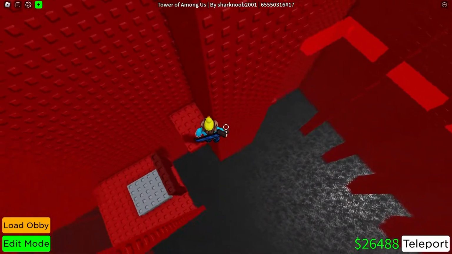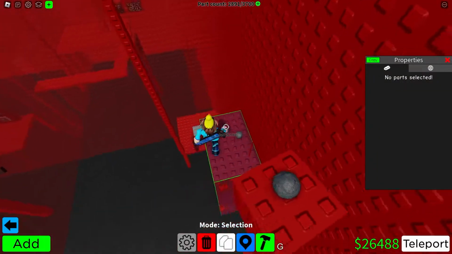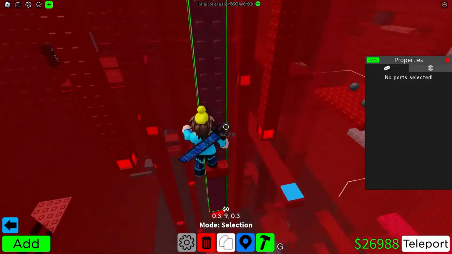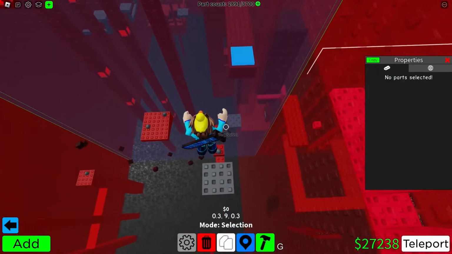So there's 1, there's 2. I don't know why I went out of edit mode. And also, I do not feel like counting. Yeah, there's not really much to say here. You just kind of go around the floor and pick up the asteroids. If you can even call them asteroids. They're like way smaller than a typical asteroid.